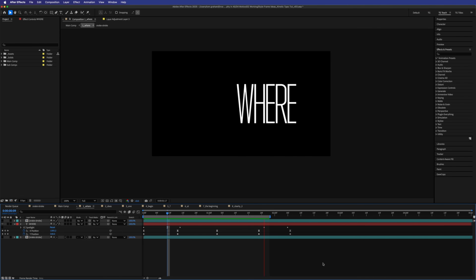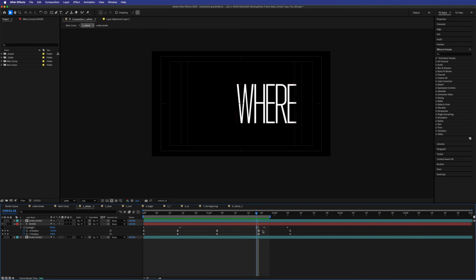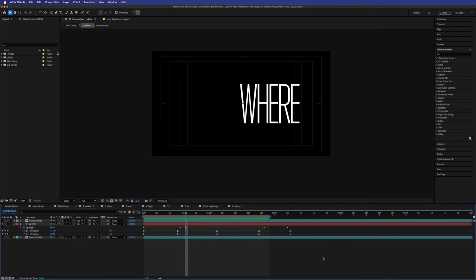two things. Now, of course, you can just do easy ease, but you won't get exactly the same range of motion. I'll show you what this looks like if it's just easy ease keyframes. And there we go, F9. Just moving back and forward. There's a bit of easing in and out, but it's not as dynamic as what I ended up creating. So I'm just going to undo that.